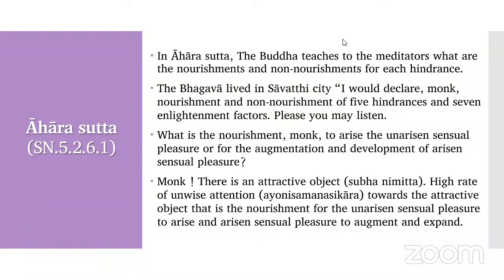Okay, let's move to another slide. This is the Ahara Sutta. The Buddha teaches the meditator what is nourishment and non-nourishment for each hindrance. Nourishment here means the cause, the condition, or fuel for each hindrance. Then the Bhagava lived in Savatthi city. Now let's move to the last paragraph. The Buddha mentioned here: monks, there is an attractive object, subha nimitta, and frequent unwise attention, ayoniso manasikara, towards the attractive object.